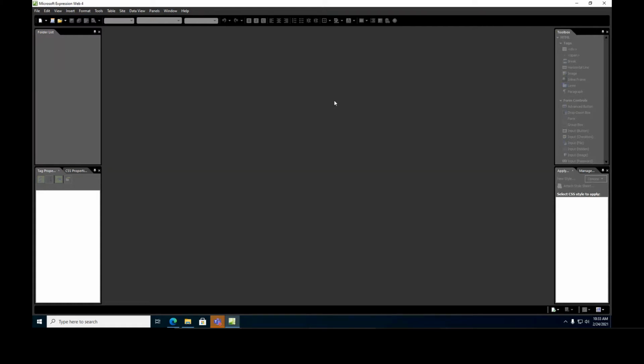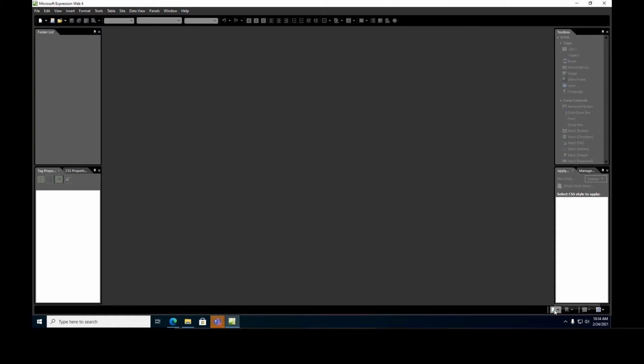And also here we have other things. We have the toolbox that you can use to insert something in your website, and we have the properties menu. Down here we have the status bar at the bottom.